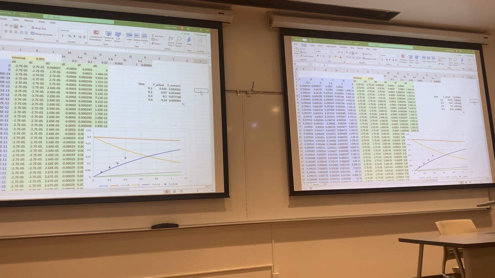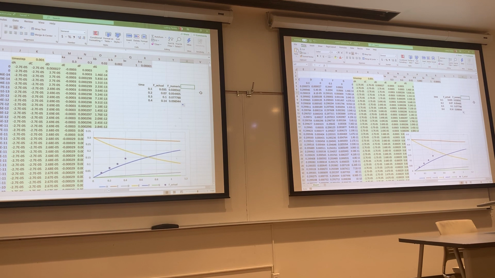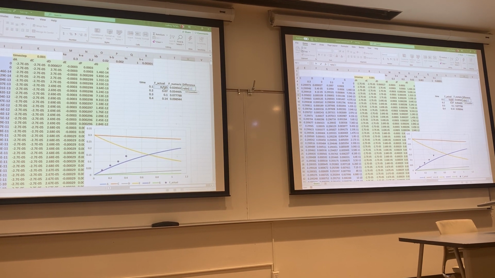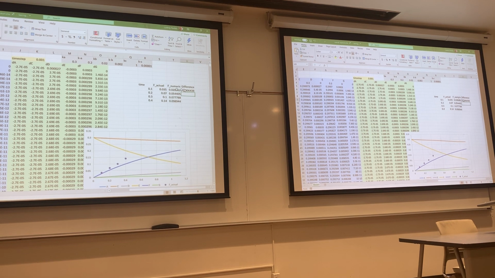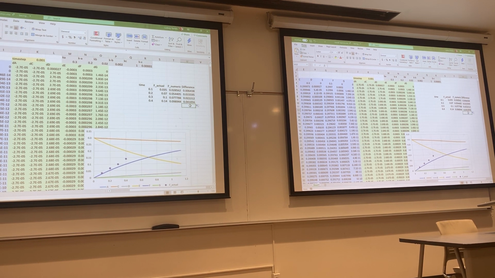And I can then see what is my difference between them. I can say, okay, what's the difference between the actual measurement and the predicted value? And that might be something like the absolute value of this minus that. And I put in the absolute so that it all becomes positive numbers.